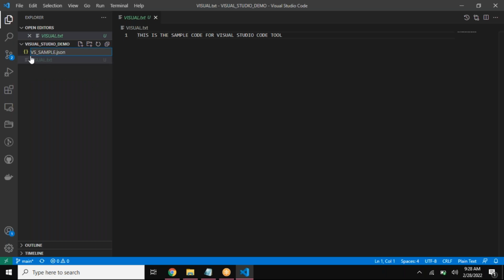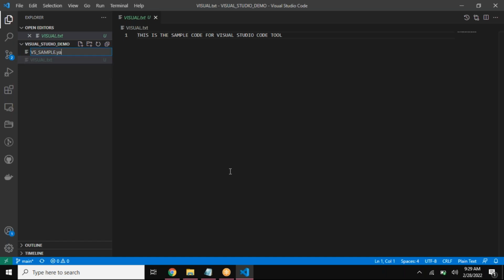Suppose I say JSON. We know that JSON format contains curly brackets, open and close. We saw that in your ARM templates. Similarly, if I say it's HTML, you can see the less than, greater than symbols, because HTML code generally contains those. And suppose I say XLS, it shows you an Excel sheet kind of symbol.